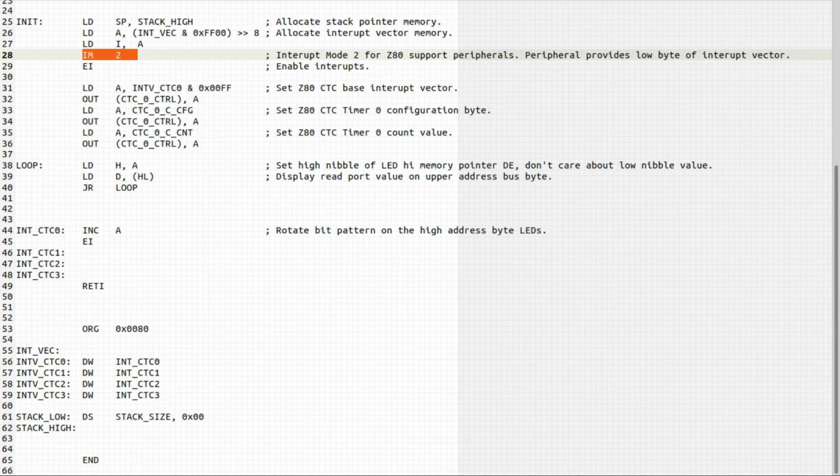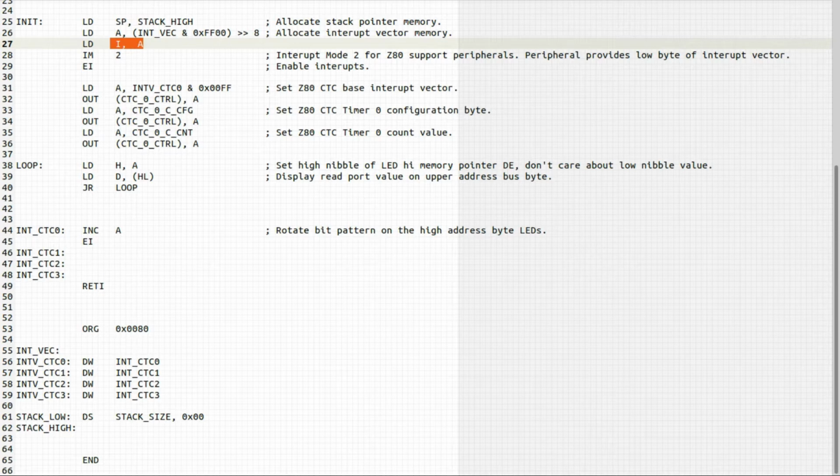And with that, there's register I, and the register I forms the upper part of the interrupt vector, and then the actual device itself provides the lower part of the interrupt vector when it produces an interrupt. So here I'm setting the upper part of the interrupt vector to this label, which is down at the bottom here, which will be the upper word of this, which is 0. So I set it there into the I register.